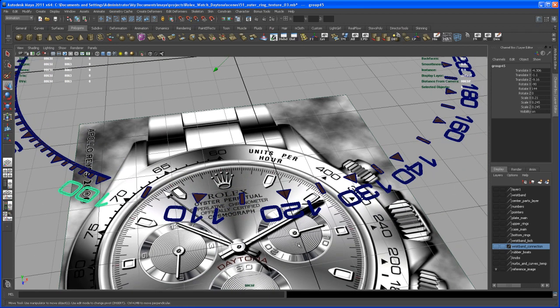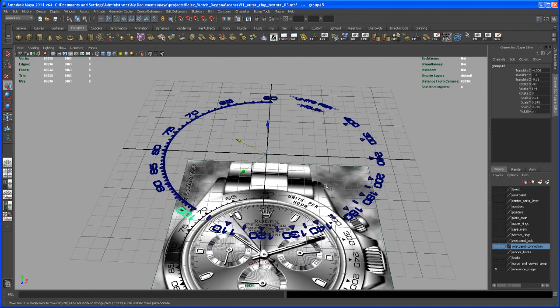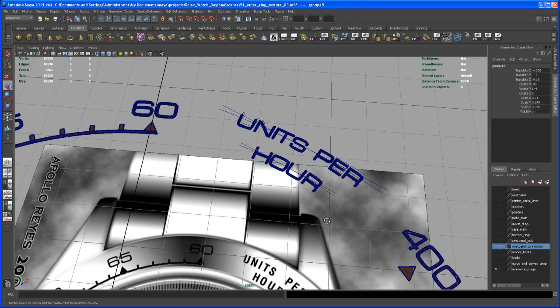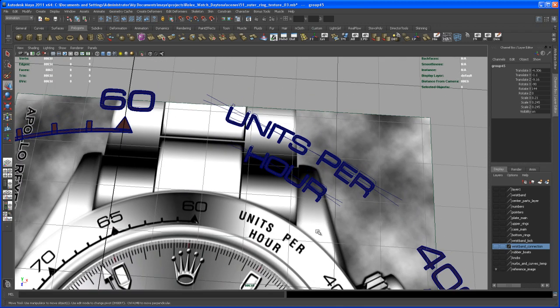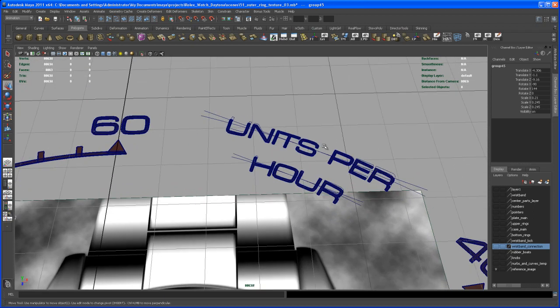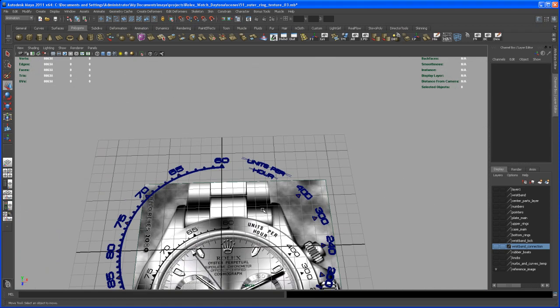So to scale those down a little bit so that they fit together. Okay, so another thing I created was the text here. It doesn't look like the text on the background, but at least there is a little bit of text. And I put a bend deformer on that so that it has that little rounded shape here. So yeah, it's not very pretty, but I think it works.